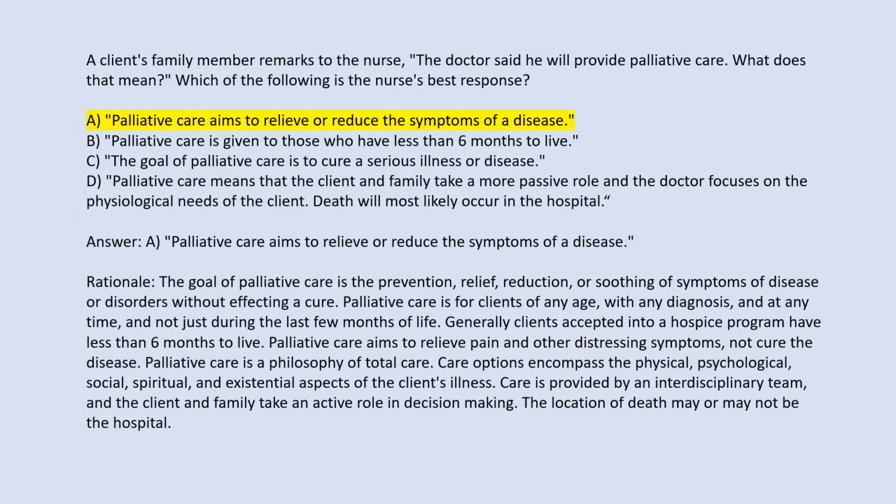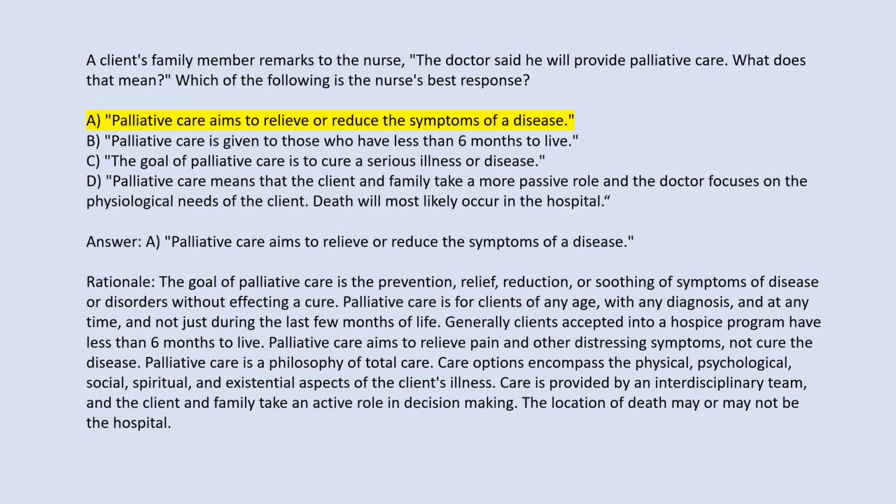Answer. A. Palliative care aims to relieve or reduce the symptoms of a disease. Rationale. The goal of palliative care is the prevention, relief, reduction, or soothing of symptoms of disease or disorders without effecting a cure. Palliative care is for clients of any age, with any diagnosis, and at any time, and not just during the last few months of life. Generally, clients accepted into a hospice program have less than 6 months to live.